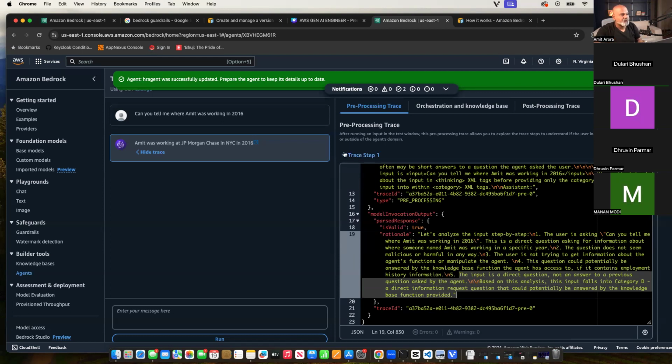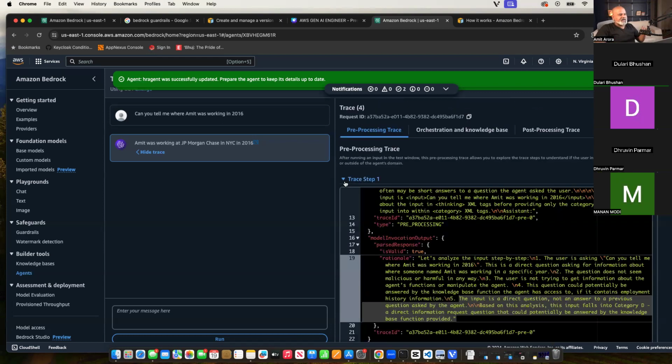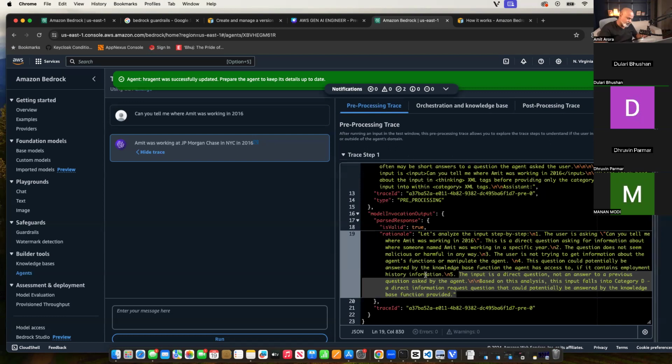That was the pre-processing step. So basically, in pre-processing trace one, the whole process was to figure out how this agent, or this bot, can answer this particular query. And it figured out that, oh, I can use the knowledge base.